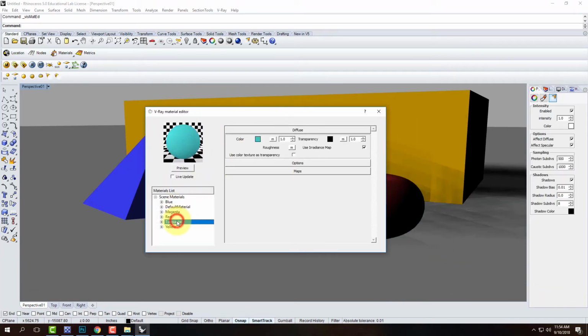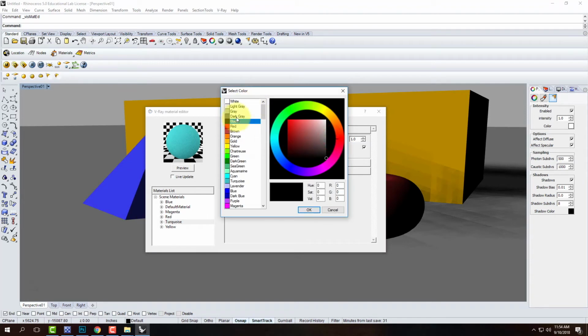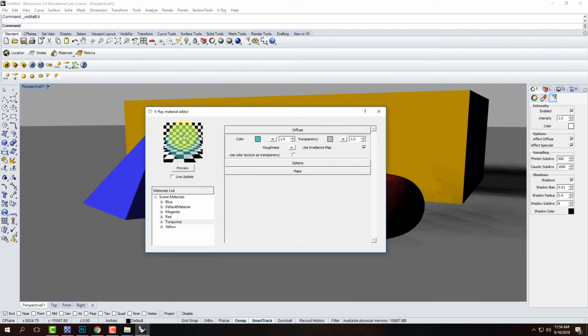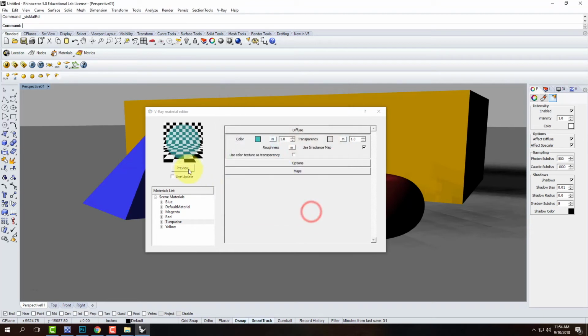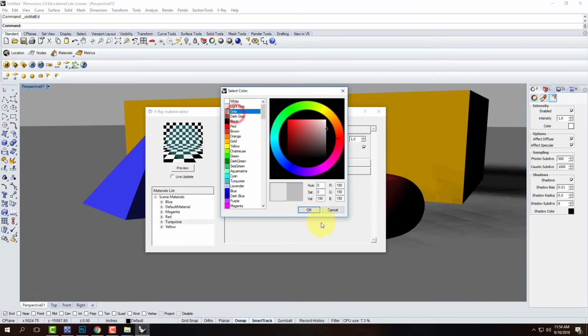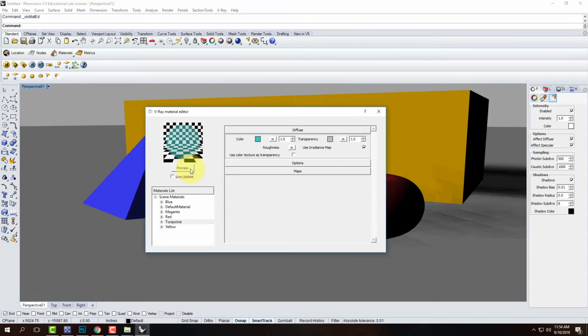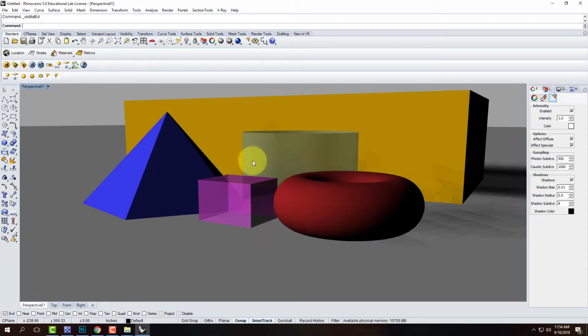I'll pick the turquoise next, and I'm going to adjust the transparency. But this time, instead of dark gray, I'm going to go to gray. And I'll say OK. And now when I hit preview, you'll see that I'm seeing much more through the object. So notice I only made it to gray. That's at about 50%. If I were to pick the transparency and choose something like light gray, I might not see much of the object at all. It's there, but it's very faint. So for right now, I would stick with gray or dark gray as your transparency value, because you're going to see a little bit more of the color. So there it is. I've done it for the magenta, and I've done it for the turquoise. And that's good. Time to go ahead and do a rendering and see what happens.